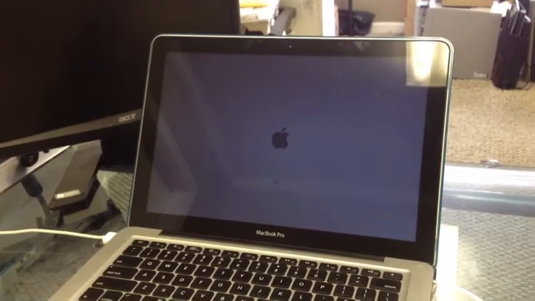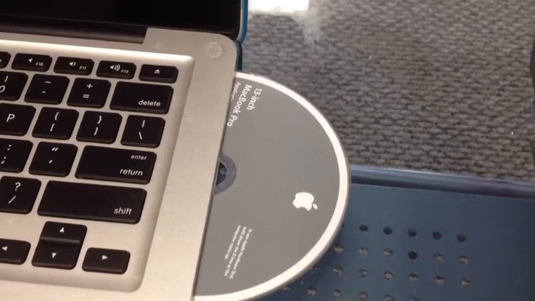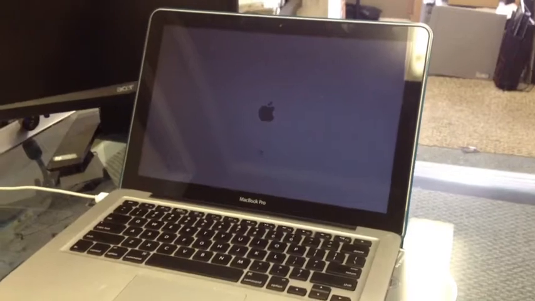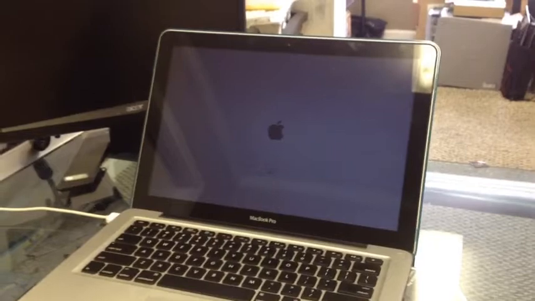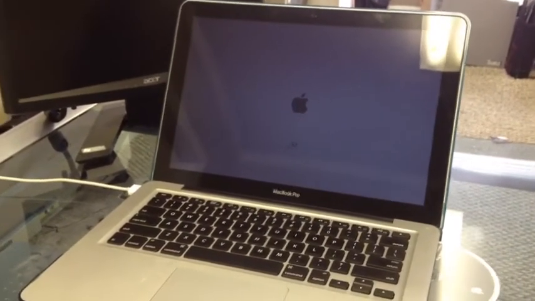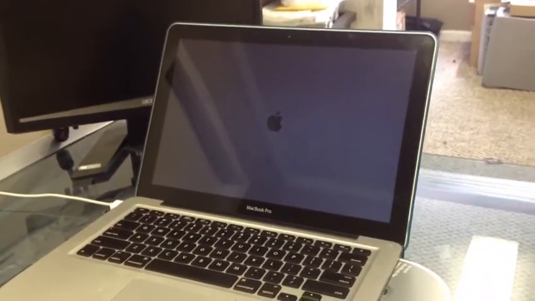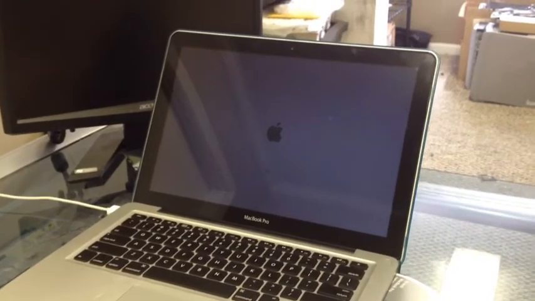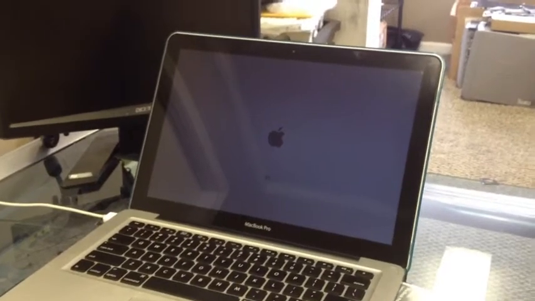Now, as we can see, the user had the application CD in there. So obviously they were trying to run the tools on it to do a hardware check. I don't know exactly what happened from that, so we'll see what kind of error code we get from the physical Apple screen here. It'll probably take a minute or two before it actually defaults out and gives us the error.